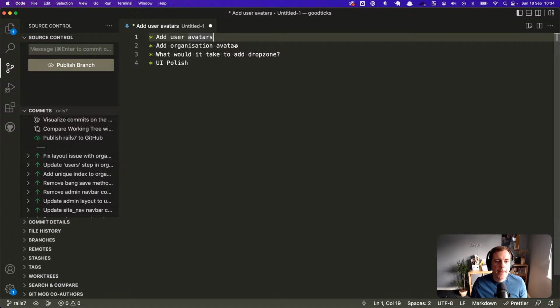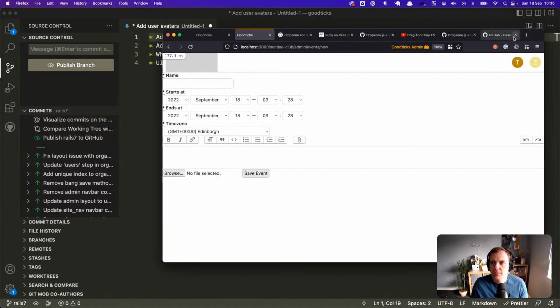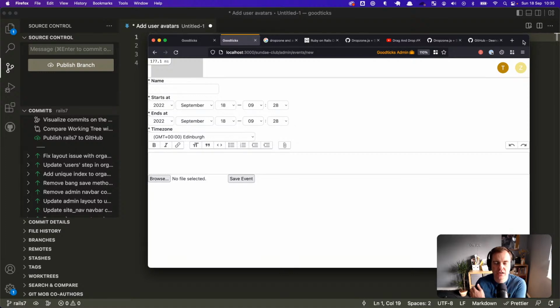Okay, so let's jump around a little bit. We know that we already have Active Storage up and running on this application because we have it for our events. We haven't styled this form at all. It's just a list of fields. But for each event, we decided to store a minimum viable number of fields. So we opted for name, starts at, ends at, the time zone, a description and an image, which doesn't even have a field name at all. But what that did allow us to do many, many moons ago is get Active Storage set up on the application, and we know that it works because we set up some dummy events, and all the images came through as we expected them to.